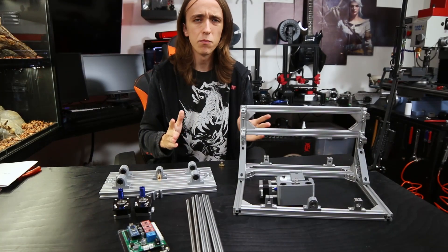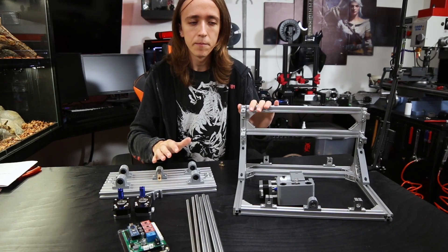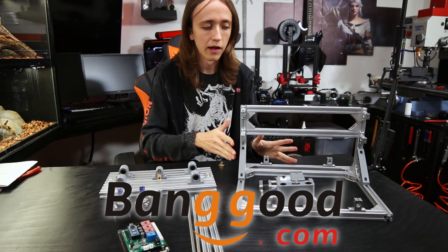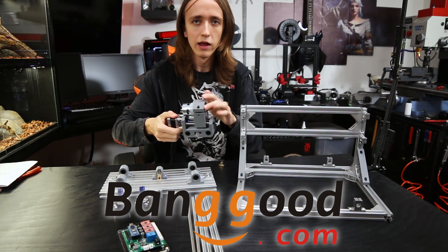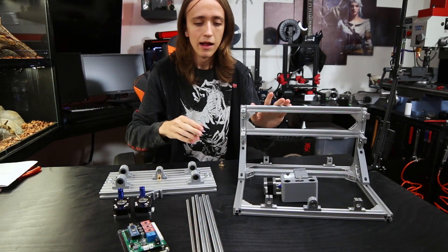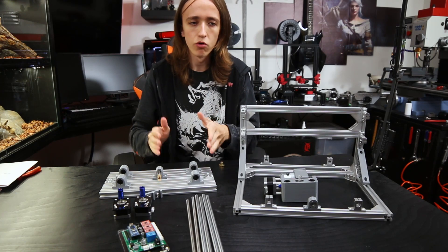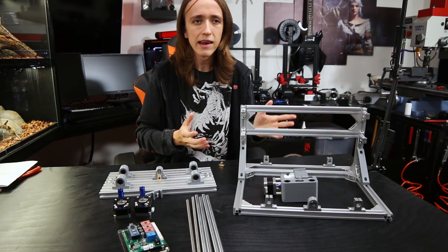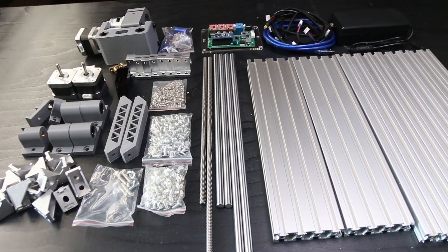When first getting into it, it can be quite intimidating, but if you break it down a little bit it's actually not that difficult. What I have here is a simple kit from Banggood that they sent over. It's a very cheap, around $150 CNC engraver — it just has a simple motor for the tool head where you can put in a bit and engrave on plastics, wood, and maybe even some metals. This is very entry level, perfect for beginners and for learning how CNC works. At $150 it's not expensive at all, but it still has basically all the same functions as even my big CNC.